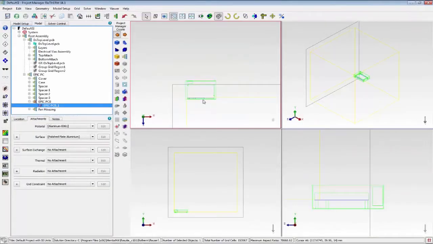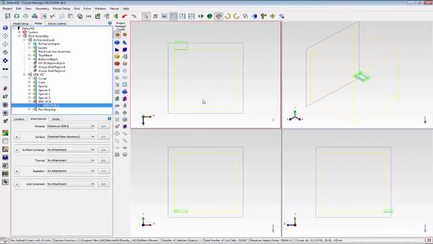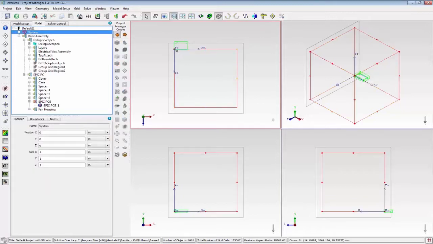The next thing I need to do is deal with something called gridding. Now, gridding is a way of breaking the computational domain down into small grid cells where we solve the Navier-Stokes equations at each one of these grid cells. Now gridding is a trial and error process, but think of it a little bit like a digital picture. The more grid cells that you have, the finer the end result is going to be, the more accurate, the crisper the image is going to be. So we can do that directly inside the drawing board. First thing I'm going to do is just resize my system.